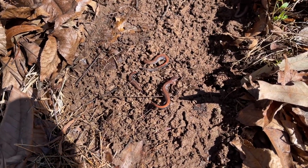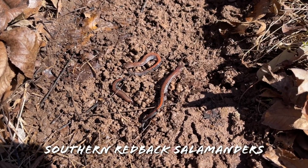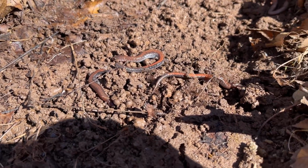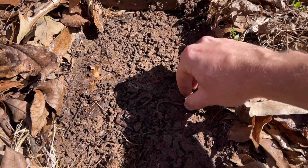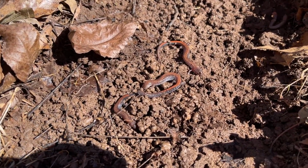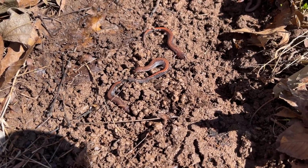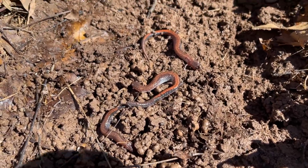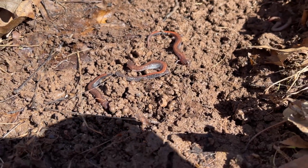All right, guys, here is our next find. Mike just triple flipped a couple of southern redback salamanders. We were just talking about how I haven't seen as many of these as we normally do this winter. I think that's partially just because I haven't spent as much time in their habitat, but the season of the redback is going to be coming to an end shortly, and we're not going to see these guys until next winter. Very nice. So yeah, 3 nice redbacks. 2 big ones, and then a smaller. I'm assuming the 2 big ones are females, maybe, but I'm not sure. Really cool. Yeah, they may be.